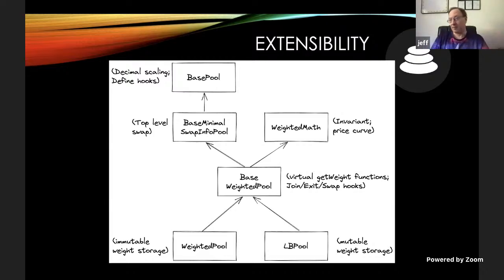Because that's a problem with V1 to some degree, when you have different decimal tokens, there can be issues with minimum balances and decimals. V2 kind of avoids all that. All the IO is with native token decimals, but the pools convert it to full 18 decimal precision for all the calculations, and then it scales it back when it outputs the value, so it handles all that. So that's just a concrete example of that mix-in kind of override architecture I described before.